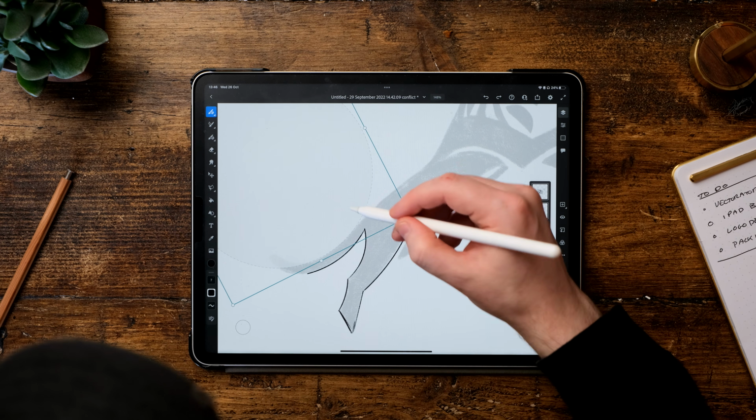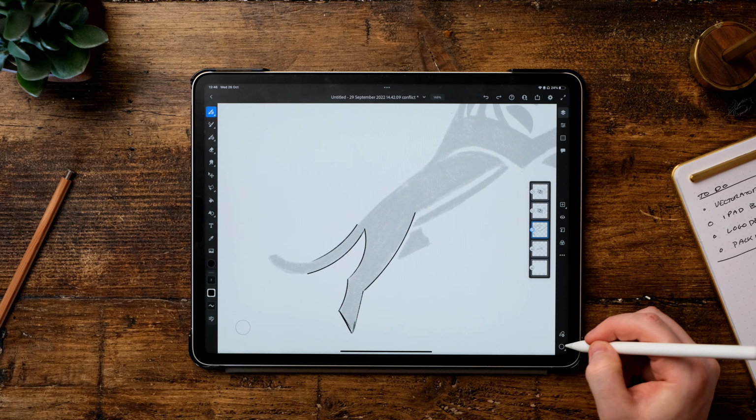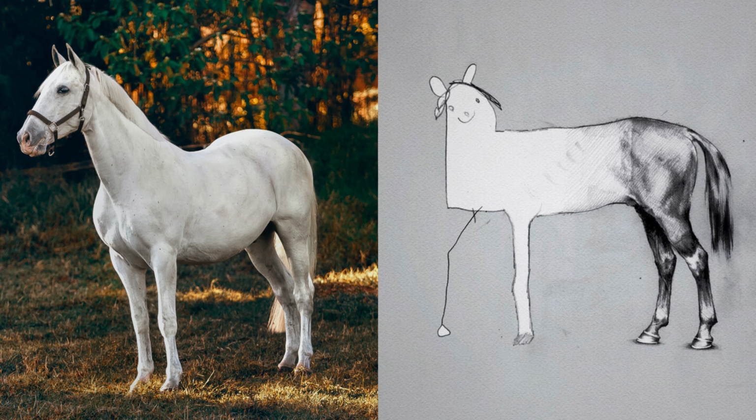The trace and refine method works well for a lot of different styles of logos. However, animal logos are one of the styles that are harder to just eyeball. Proportions of animals can be hard to keep when simplifying the design, so make sure that you always refer back to the original image and take a break so you can see your progress with fresh eyes.